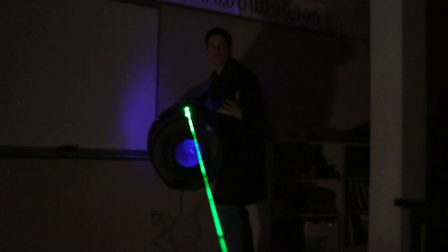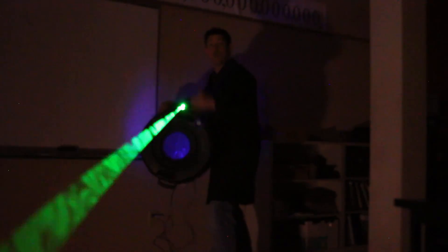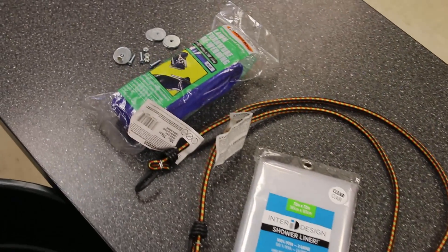This is one of the easier projects that I do, and it's one of the most impactful. It really ends up being awesome and you can blow perfect smoke rings with this big garbage can. I'm going to show you in just a few easy steps how to make one of these. Sometimes we say don't make this at home — this one you should be making at home because it's awesome.